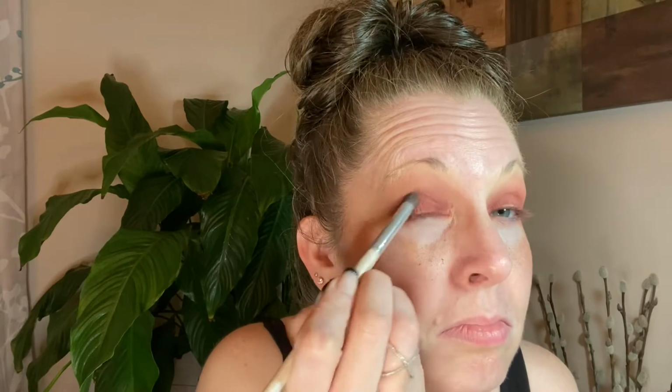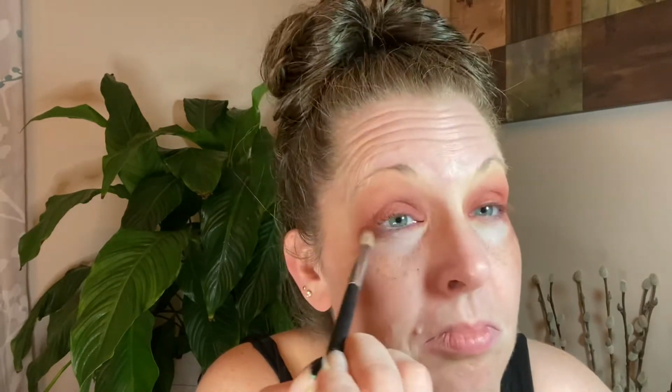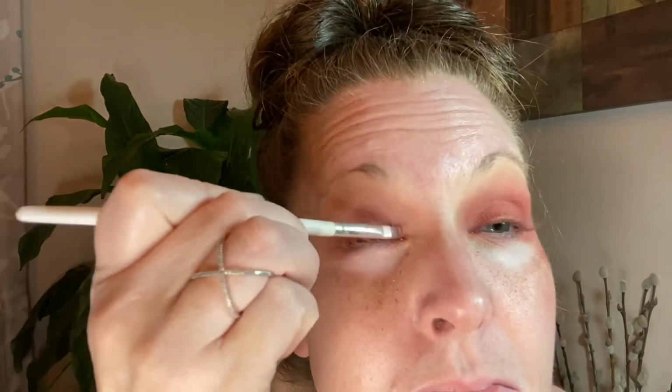So I'm doing this reddish orange eyeshadow look that I think is beautiful, and it makes my green eyes pop. I love it when eyeshadows bring out my green eyes, but there's something else that brings out my green eyes even more, and that's when I cry. When I do cry, my eyes turn this beautiful bright green. I love it. I wish they were like that all the time.